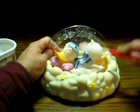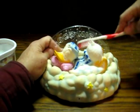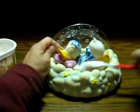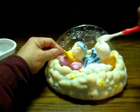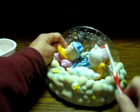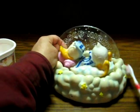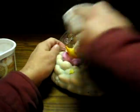Really weird is when I discovered him on eBay, this was the only one available, and in fact, after a lot of researching and looking around, he was the only one that existed anywhere on the internet. So I got a feeling it's kind of rare. No idea why so few of them out there, unless they're just so cool people don't want to give them up. Anyway, let's give them a good rub down here.